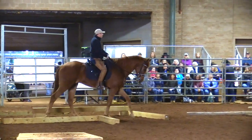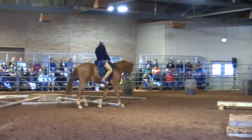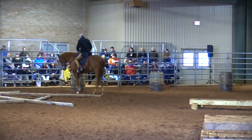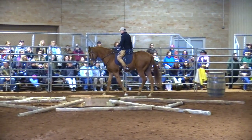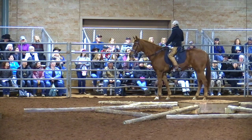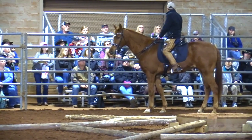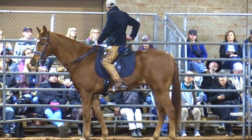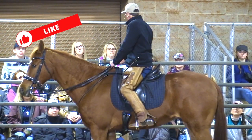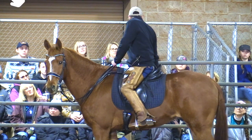If you find you're using your leg a lot when you ride, like if you're squeezing all the time, I want you to think about what that does to your position. So if you're squeezing, chances are your leg is back here. So now if he stops or slows down, you're probably going to fall forward. The other thing is, if I'm using tense muscle, if I'm squeezing, my horse has to match me. So whatever we're doing with our muscle tone, with our back, they do. If we're perpetually squeezing, not only are we nagging and dulling them and losing forward, but we're causing them to tighten up their muscles. We don't want them to tighten up these muscles.